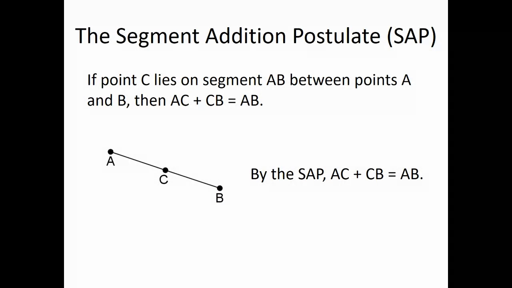Segment addition postulate, and our abbreviation here is SAP. And it says this: if we have a line segment AB and point C is on that segment between A and B, then AC plus CB is equal to AB. And a very simple way to understand this is that when you place that point C in the interior, you break AB up into two parts, and then the whole AB is the sum of the two parts AC plus CB. So whole is sum of parts, and that should seem quite obviously true.